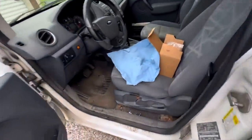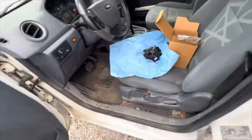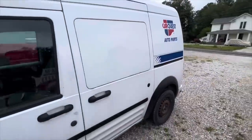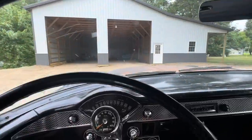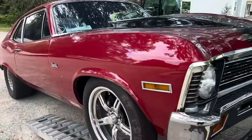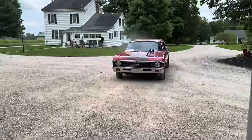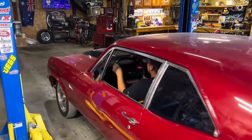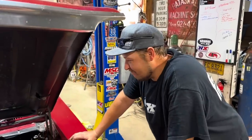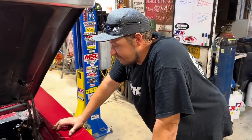While Jeremy's grumbling in his driveway about having to work on Mark's transit van, I head back to the shop and back the 55 Chevy out to make room for the next project we need to get started on right away. Although my Nova came out of retirement swinging and won its class at the arm drop drags, it came at a cost — the engine is definitely wounded and it doesn't sound good at all.